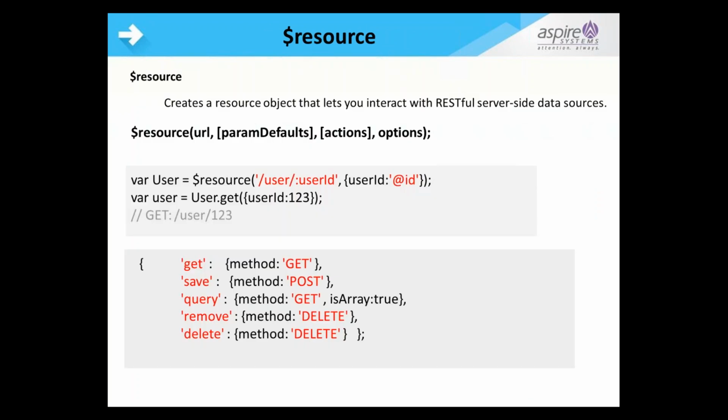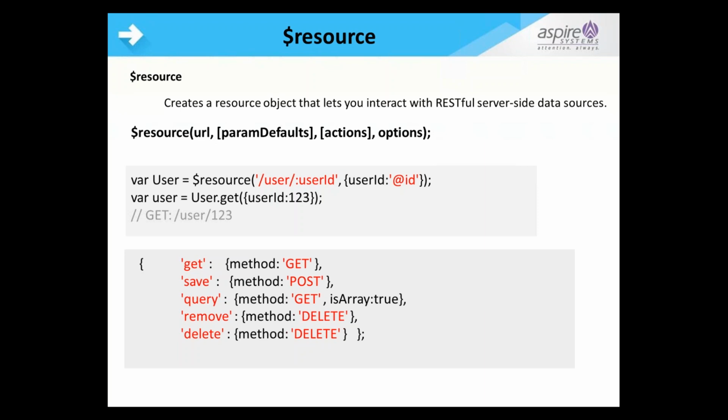Okay, fine. Whatever we saw till now is more than enough to start practicing communicating backend with client. But the second way, which I mentioned in the previous slide, is: one is $HTTP, the second one is $resource. $resource is nothing but an additional service built over $HTTP. If you are using $resource, internally it is going to use $HTTP only. But it has some inbuilt methods to ease our work even more.